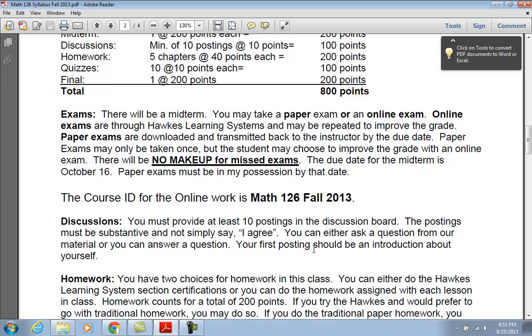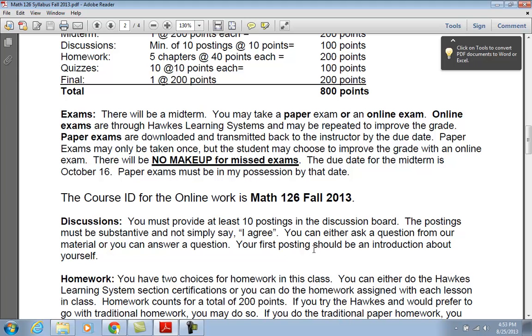Where the paper exams are in PDF form, you download them, print them, work them out and get them back to me. You can scan and email them back to me, or upload them in Canvas is my first choice. You can fax them back to me. You can email. It does take up a lot of email space if you do that. You can also take it to one of the other campuses and have them scan and send it to me. That's always doable.